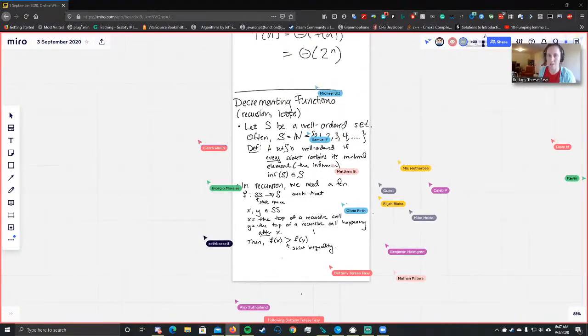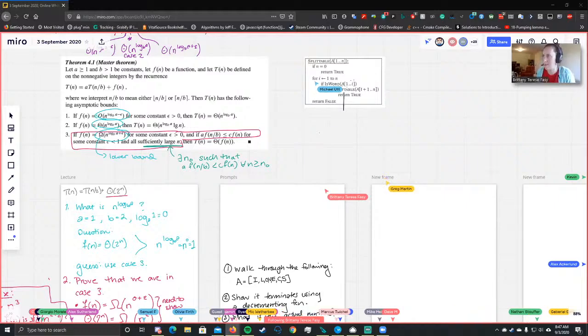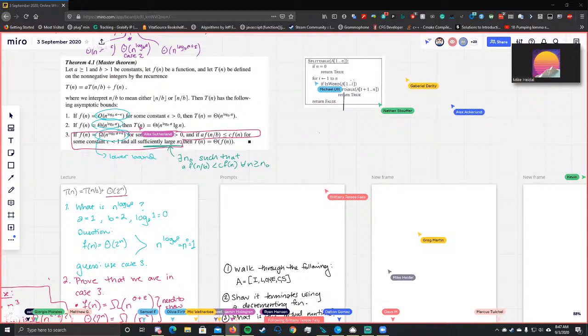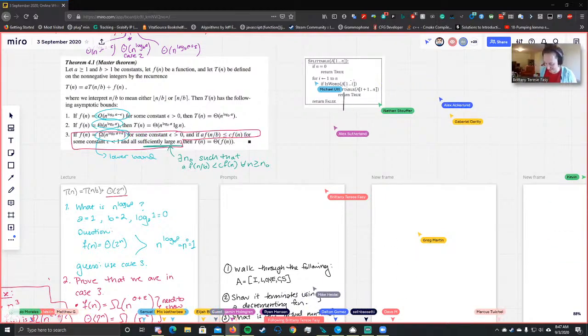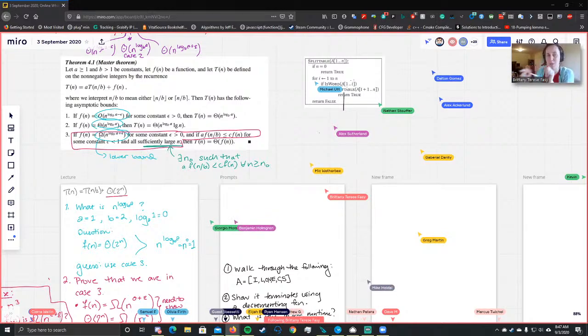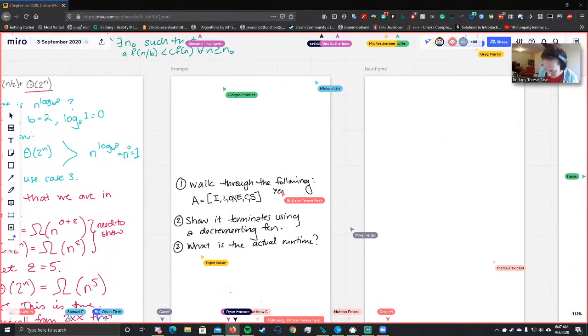So let's go into our groups and answer these couple questions. Do we have any broad questions about what this splittable is doing? I have a question. Yeah. What's it doing? Okay, so it's taking a word, so a string. So here I have A is I love CS, and then it's checking if I can split it into words. Okay, how it's doing that, right? And so this is splittable. This one here, this is yes, because I can split it into.